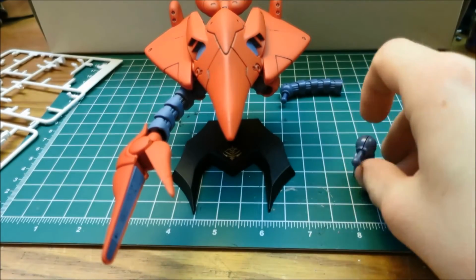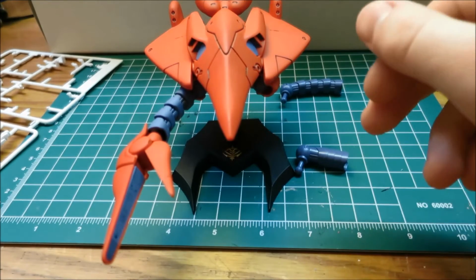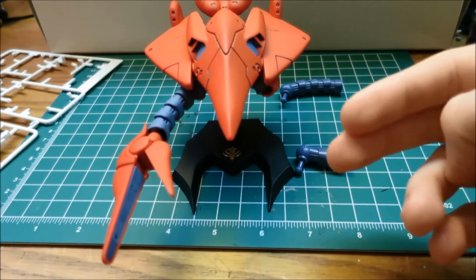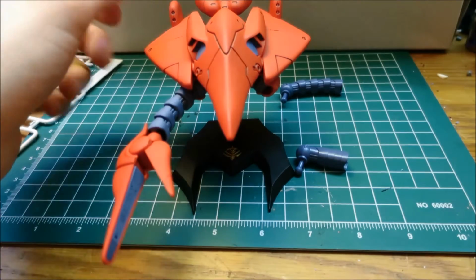Honestly, if I was going to do a full paint job for this kit, what I'd probably do is paint the arm and the inner frame thrusters gray, and then maybe do a cherry red, a kind of hot rod cherry red, or even just a flat Tamiya red, and then panel line it from there. I think that'd look really good.